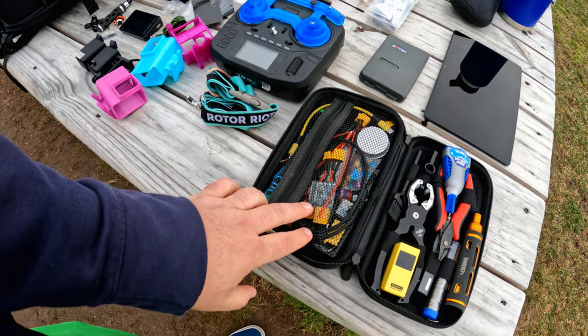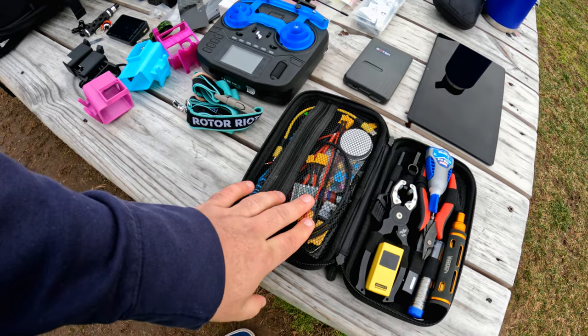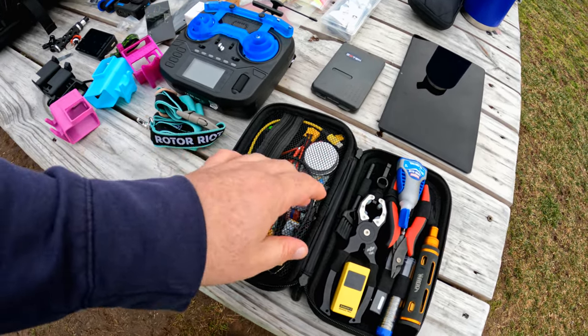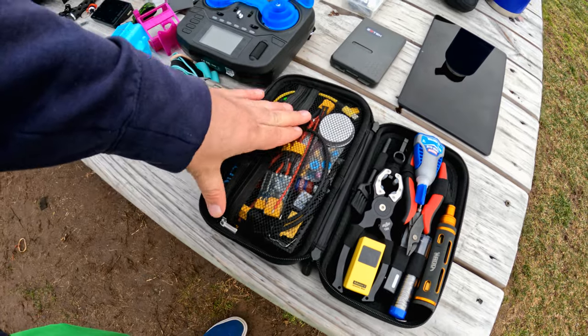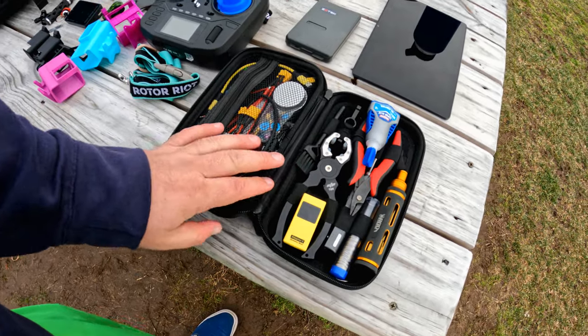I've got my ViaFly smoke stopper, spare prop nuts. This is basically that steel wool solder stuff that you clean the soldering tip off with. Spare zip ties, SpeedyB adapter cable, spare XT60s and XT30s, Loctite, all that song and dance on this side.